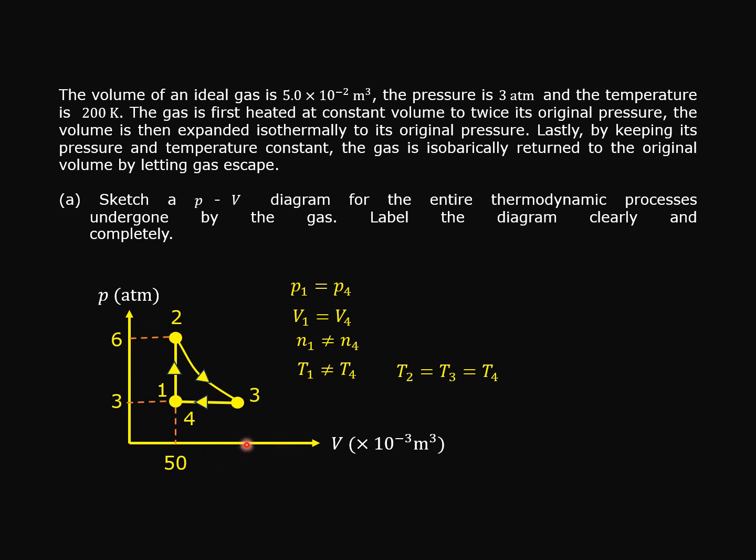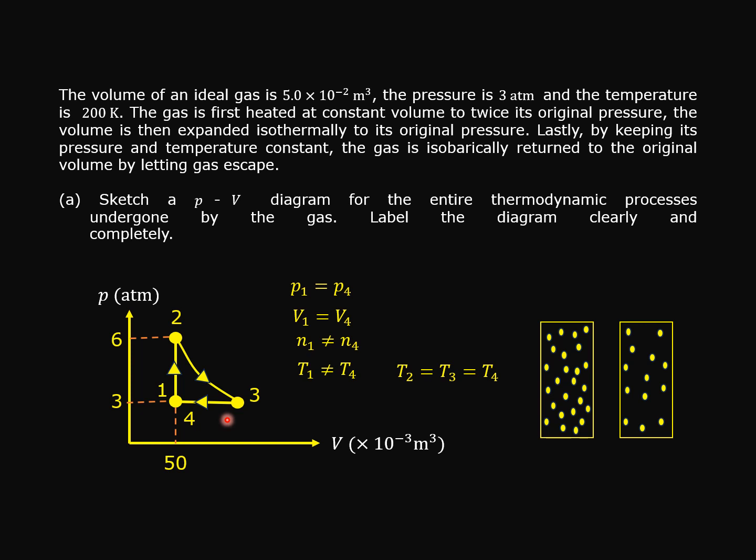Previously, in the questions that we discussed, especially for the cyclic process, when the state came back to the original point in the PV diagram, we considered them the same because the number of moles was kept constant. But in this case it is different, because some of the gas is allowed to be removed from the system. So state 1 and state 4 are not the same, even though they are at the same point in the PV diagram. This is a key point for these questions that you need to take notes of.